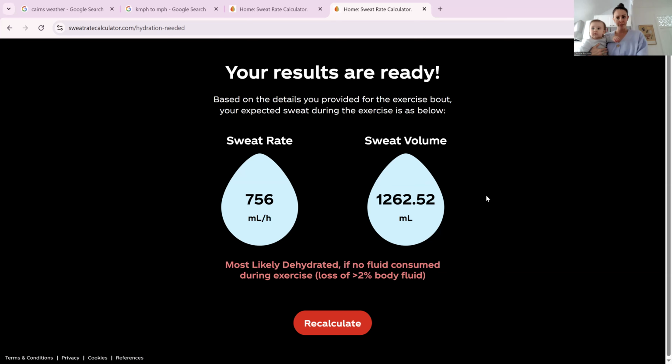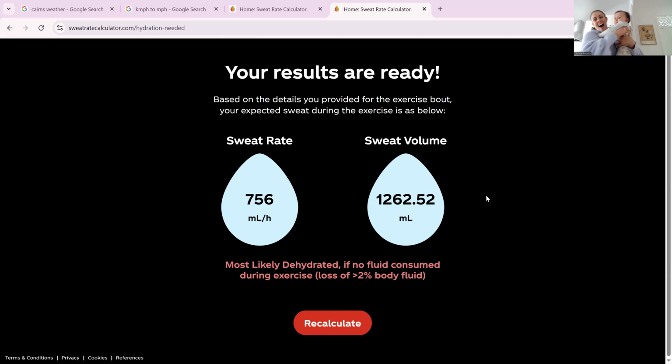So for that first 50 kilometers, the first 2 hours of your race on the bike, you'll want to aim for at least 700 mil, 650 maybe, minimum. And that may be your sports drink or your electrolyte drink or water. So that will help calculate what you're going to do for that. And then we can look at an example.